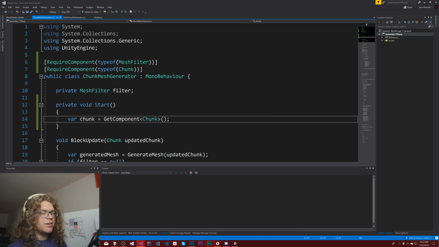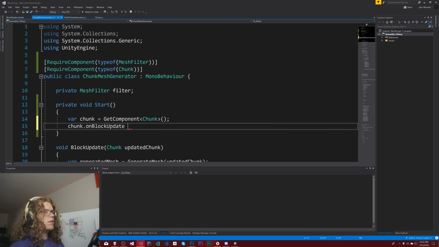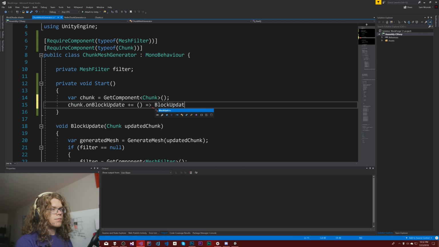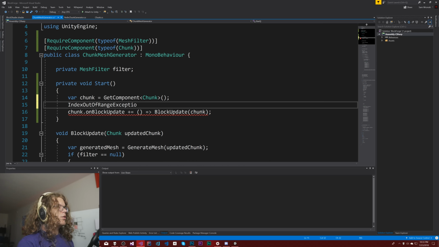We'll pull that off, and then chunk.OnBlockUpdate plus equals BlockUpdate. So I just want to invoke our block update with the chunk we got every single time we do that. And there has to be a chunk, otherwise this really isn't going to work. So, ooh, that's not right. Let's just add a quick error message here.